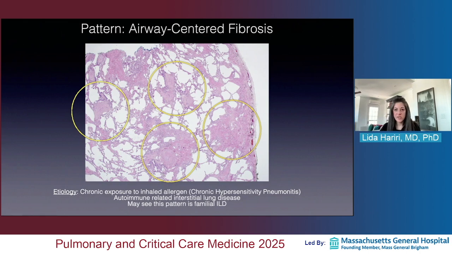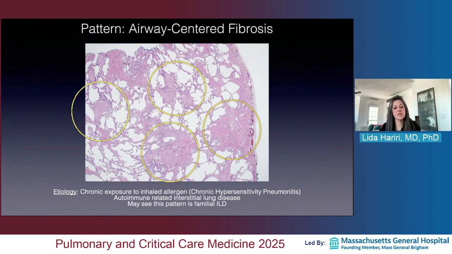Now, when we see an airway-centered pattern like this, typically what that indicates for us is that something is injuring the airway, which is not something we typically see as a pure pattern in a patient with IPF. There should be a subpleural component that's the dominant pattern. And in some instances, you may have a small component of airway-centered disease, but when it's this much, from a pathology perspective, we're like, there's no way this could ever be a UIP of IPF.